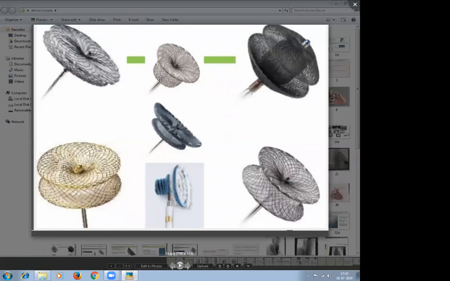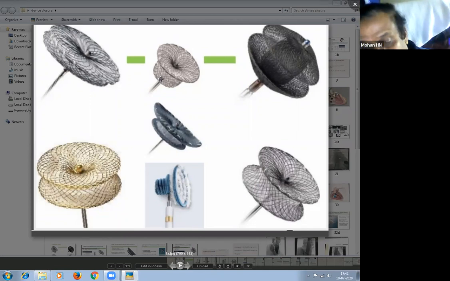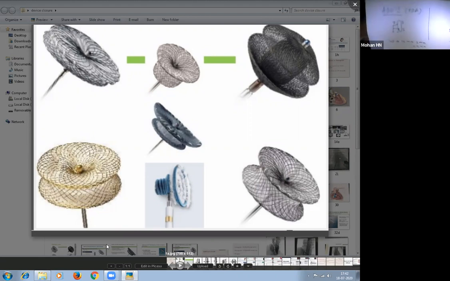I can show you the PDA device here. If it is 10 by 8, this is the aortic disc and this is the PDA. What is the 10 by 8?